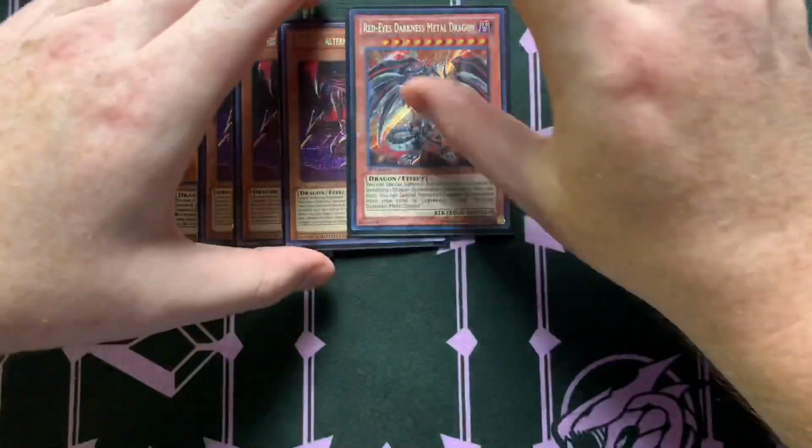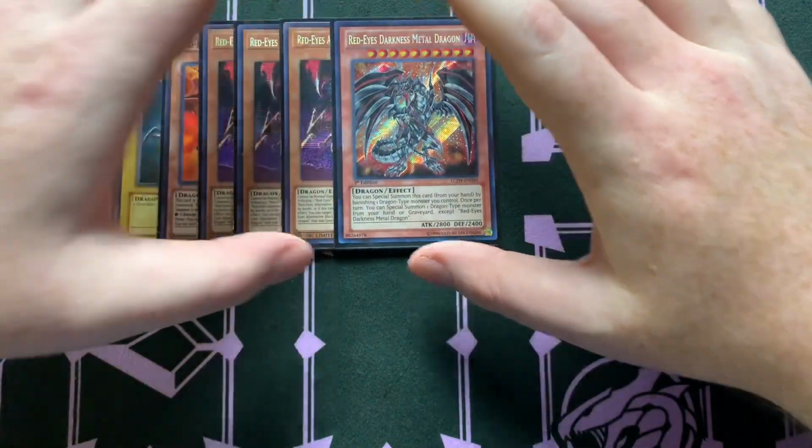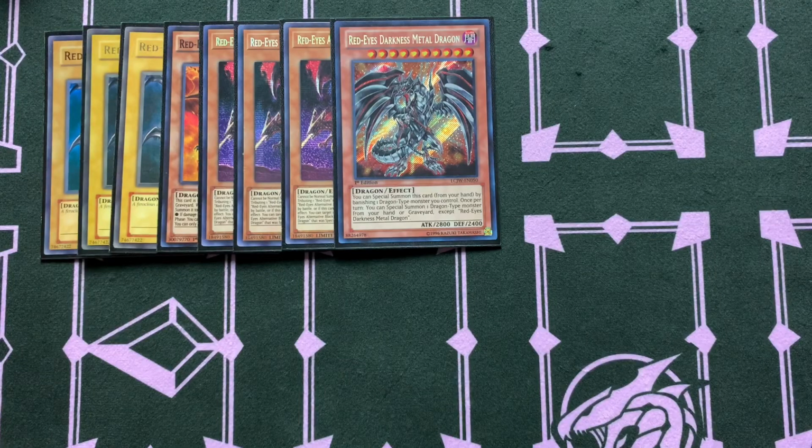Next up, I'm also running the Red Eyes Darkness Metal. I'm not running the Alternative Aria. Oh, that's cool, just super disappointed that it was only a common. I really don't get that. It was such a cool card. It could have been such a good secret or even ultra rare. I just don't get that. But you do have to apply the errata effect, which is fine. But Red Eyes Darkness Metal is really great for this deck, like it is in any dragon deck.